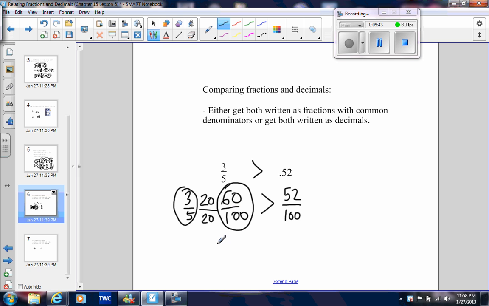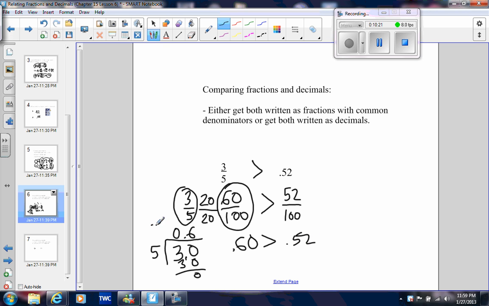All right, the other way I can do that then is just to take the numerator 3, divide by the denominator 5. 5 is too large to go into 3, so I get a 0. Decimal point, decimal point. Now 5 into 30 is 6, and I don't have anything left. So this is, as a decimal, 6/10. Remember, you can always add a 0 to the back of any decimal you want to. So I got 60/100ths, and that's greater than 52/100ths.